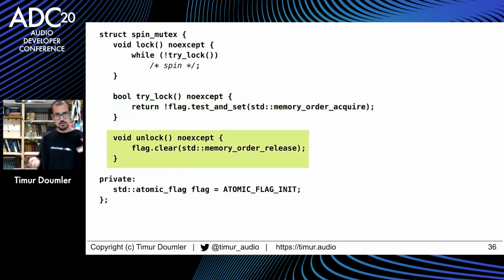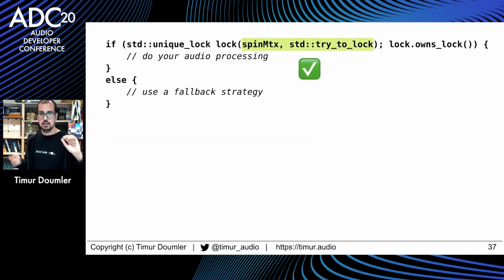And if you just use that spin mutex, you see that all the operations here are real-time safe, right? Because they're only operating on this atomic flag. So there are no system calls, no mutexes, nothing like that. So if you plug it into this unique_lock, that works.